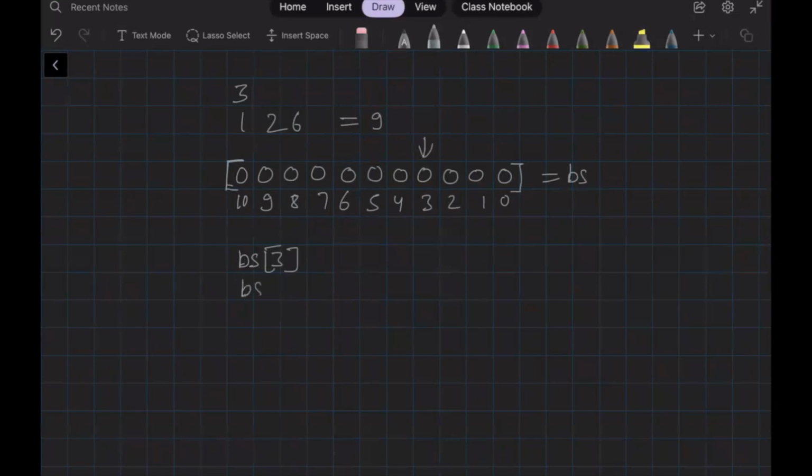If I write BS of 0, it is going to give me the value present at the 0th bit, and so on. So what we are going to do is, if we have 1 at any place, for example at position 6, at the sixth bit, this means that we can make 6 with the help of this given array.